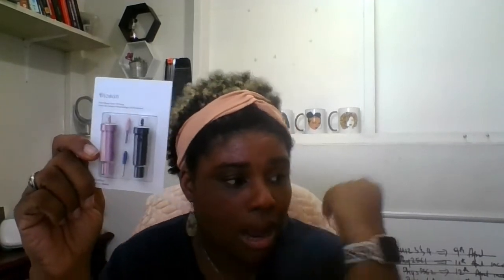This is again not the Cricut brand, and I just want to say that if you are brand new to Cricut and your machine is under warranty, if anything goes wrong, you could potentially void your warranty because you're using items that don't belong to the Cricut. So you might want to invest a little bit more if your machine is actually pretty new.